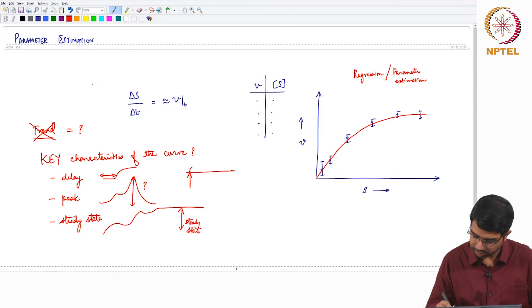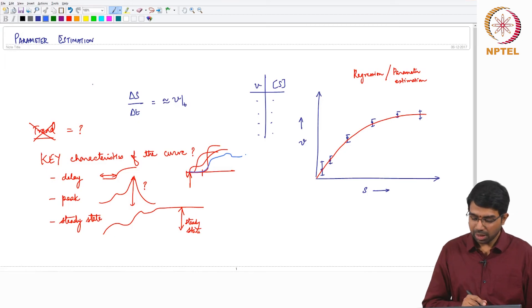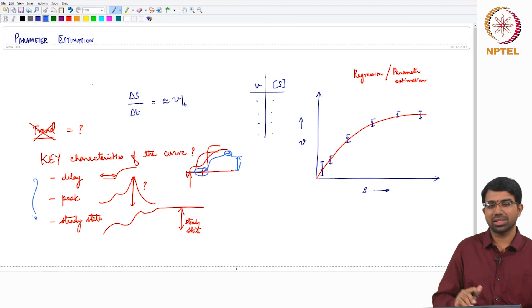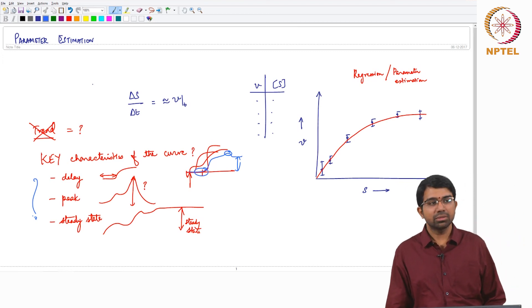You could have different responses for this. It could start like this. It could go like this. Which of these is, so this could be from your model and your real data, let us say look somewhat like okay, let us just assume. Which of these 3 is good? Because if you were to compute some least squares or something like that, you may not be able to truly say which of these is good. You may want to subjectively attach much more importance to one of the features. It could be the steady state, it could be the peak, it could be the delay. What is more important? This is very subjective. This means that you need a very intelligent way to estimate parameters and this is something people normally do not do, so I will tell you what people normally do.